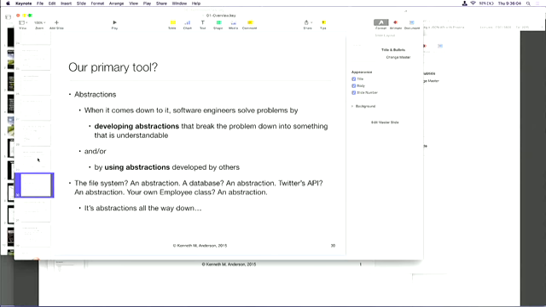And then I added two more things. One was this notion that a key thing that we do is work with abstractions. Whenever we say API, or what does this tool provide, or what services this web service provides, we're talking about an abstraction. Either we're building those things and therefore developing the abstraction, or we're using abstractions developed by others. The abstractions here are concepts that help us break a problem down into something that's understandable. And if I was using this abstraction, I would want it to help me solve a problem.